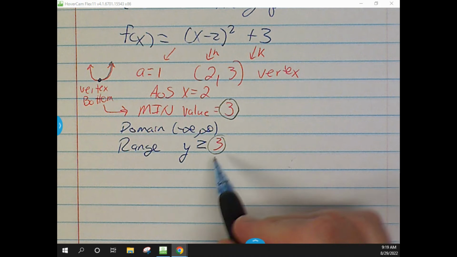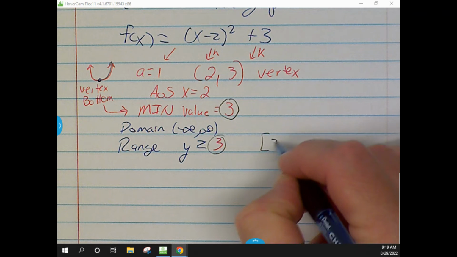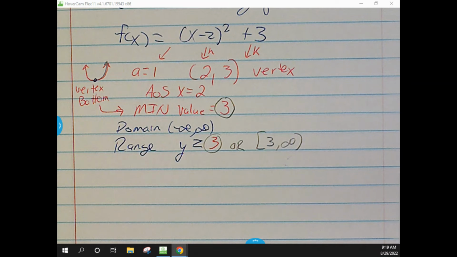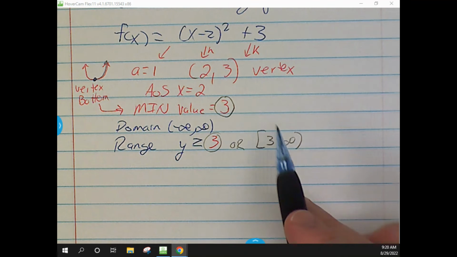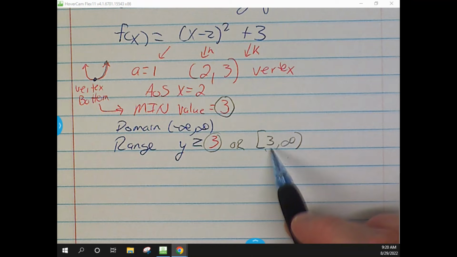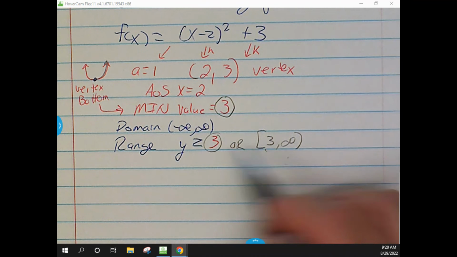Okay. And again, sometimes they do it this way, sometimes they may do it that way. So just be comfortable doing either one of those two, because it could be this or it could be that. Either way. And if you think about it, if that's the minimum value, and we're talking about domain and range, you always start with the lowest value first. If this is the minimum number, it has to go first in interval notation. So we need 3 and then everything greater. So we need everything greater than or equal to 3.